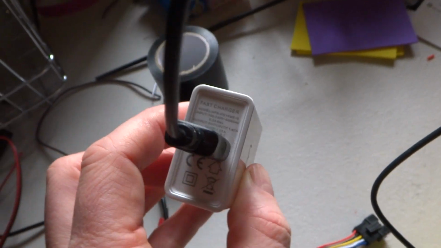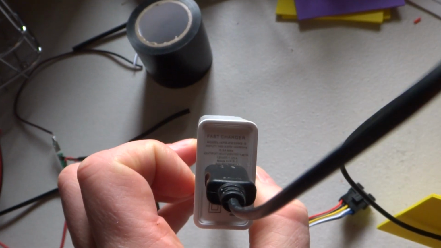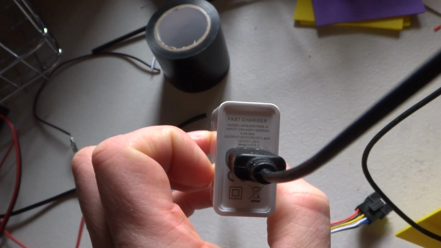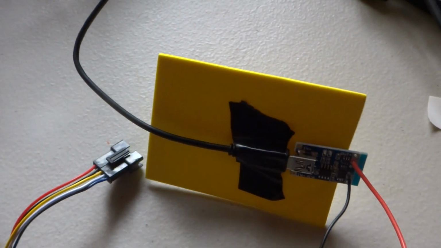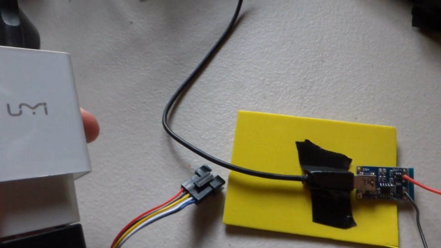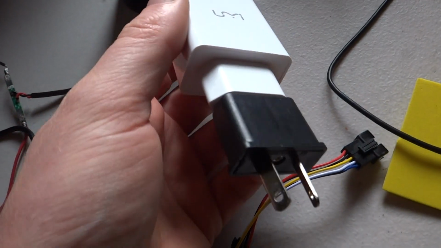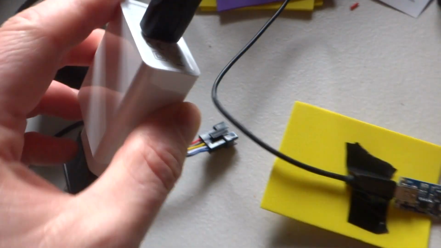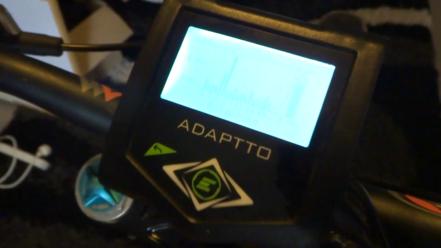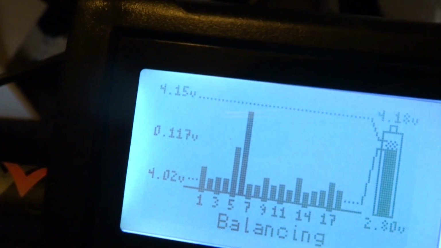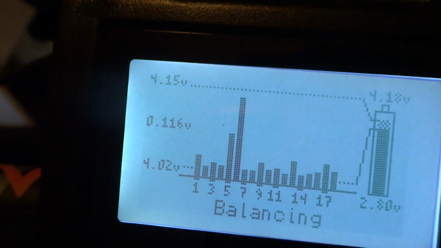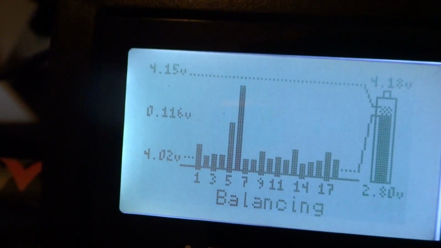And I'm just using a phone charger. This is off my new phone, which actually charges at over 1 amp, because this thing charges at 1 amp. It's just a Chinese one, and that does the job, so you plug that in, and that'll charge up your parallel group that's a bit low. I've actually overcharged mine, my group a little bit, but it's good to see it up and not down like it was.